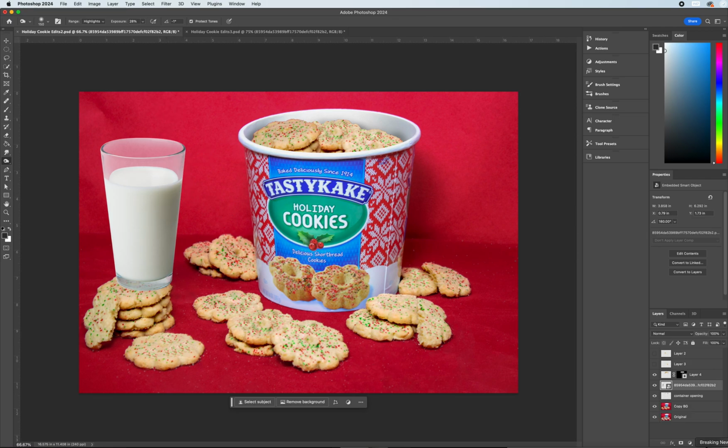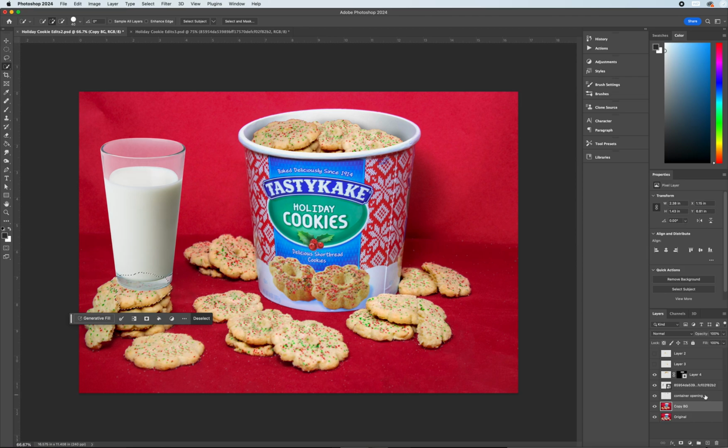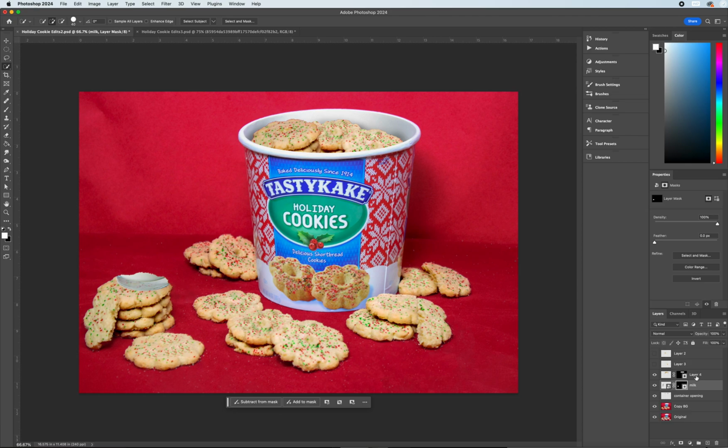Right now the cookies down the bottom are appearing behind it, but we want to make them appear in front. So I'm going to use, again, the quick selection tool to select the cookies. It gets the selection around the area, but we're going to go back over to our cup of milk. And with a layer mask, yes, it makes the entire milk disappear.